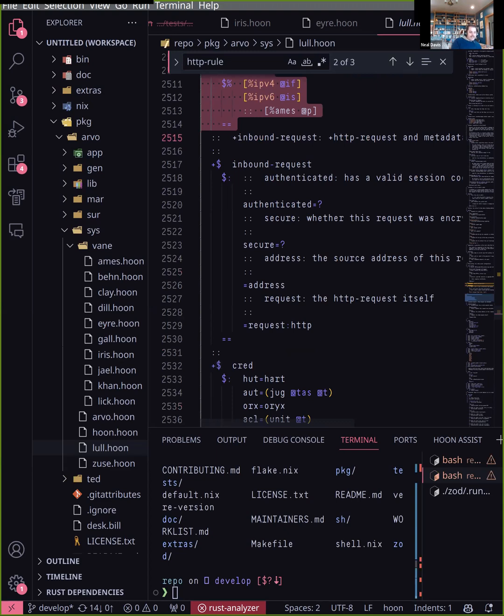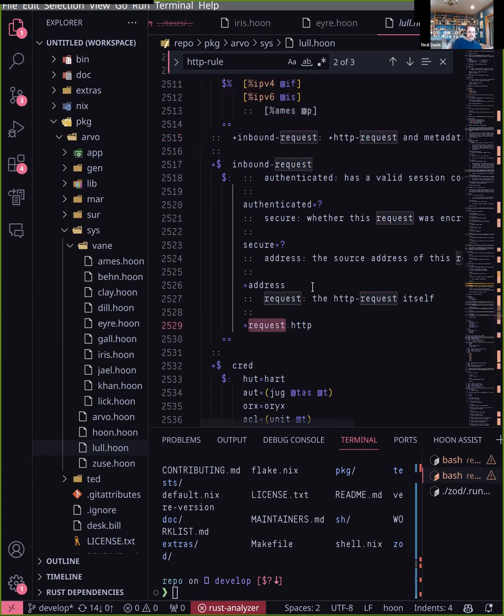All right, and then finally, inbound request. This is the thing that you're actually processing when you do this manually in Gall and so forth, and the request itself. Most of the time, the only thing you're going to check is, are you authenticated? And then you're going to process the request inside of a Gall agent, because not all Gall agents care if you're authenticated. There are Gall agents that will very straightforwardly let you at least view some resources without authenticating.